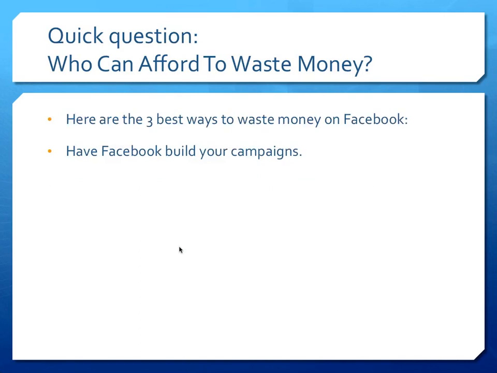Number 1, have Facebook build your campaigns. They will contact you and they will say, you know what? Facebook advertising is so difficult. We're going to make it easy for you by building your campaigns. And you trust them and you give them the keys to the kingdom, or at least the keys to your checkbook. Big mistake.